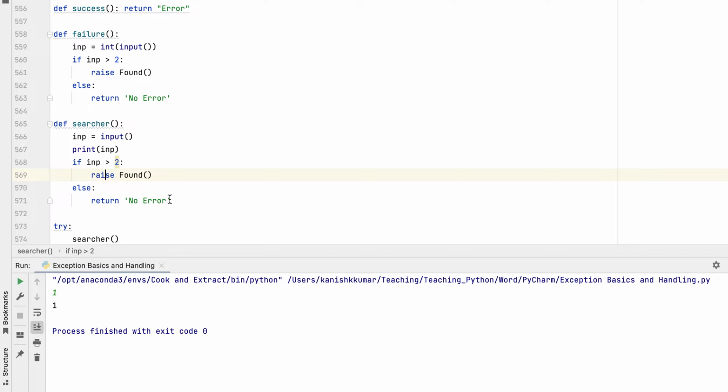Okay, exception is to be like this. And okay, we have exceptions. This way we have founder. Error is there.